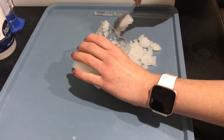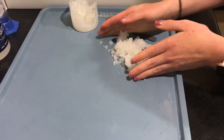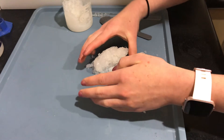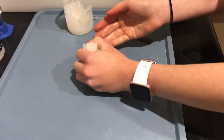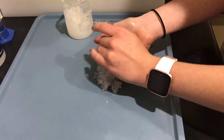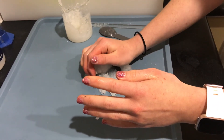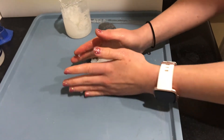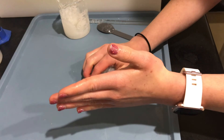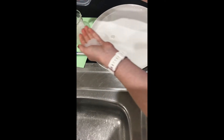Using a spoon, I scooped out the jelly and started moulding it into a random shape. The jelly still had a little bit of liquid in it, and when I was moulding the shapes, if I didn't press them together firmly enough, they broke apart. I then moulded the jelly into a ball and placed it onto a plate.